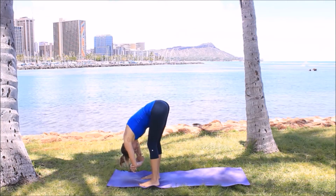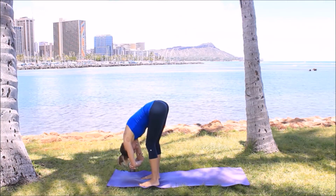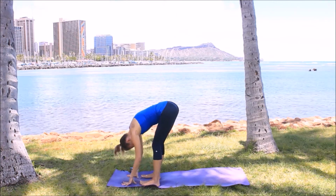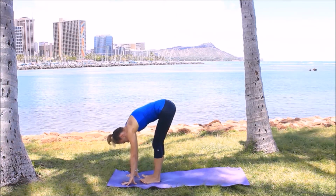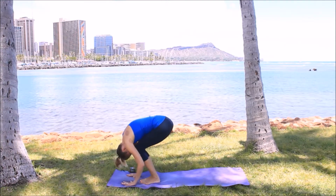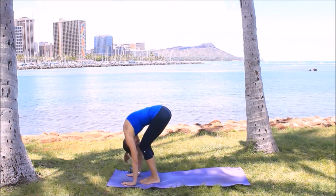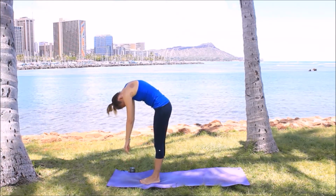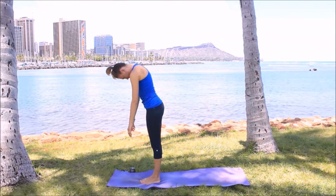Take a breath in. And as you exhale, release the elbows, fingertips to the floor. Bring your heels and toes together to touch. Bend your knees a lot here and start to uncurl one vertebra at a time all the way to a standing position. Your feet together to touch.